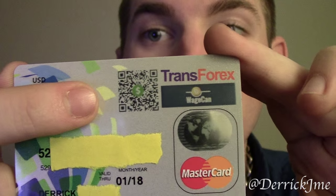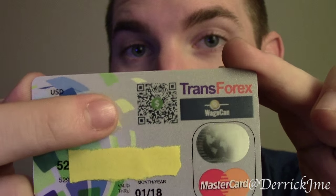It also has a QR code. This QR code allows me to fund the card directly with Bitcoin. So say I know that I'm going to be spending some money at a restaurant and I know they don't take Bitcoin — I can just scan the QR code right on this card and it will convert the Bitcoin into US dollars directly. It does take two business days for the conversion to take place, but the exchange rate is instantaneous — whatever the exchange rate is at the given time, that's what you're going to get.